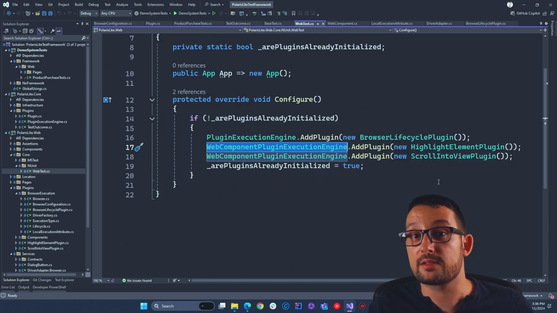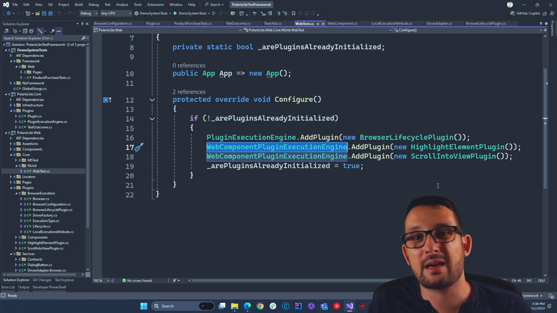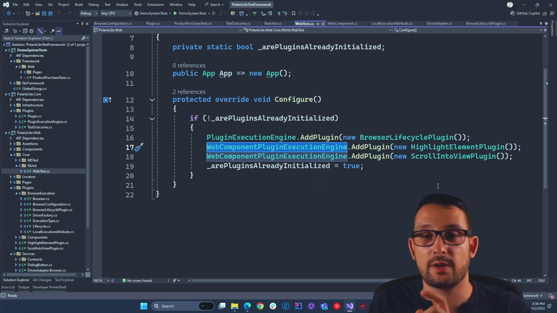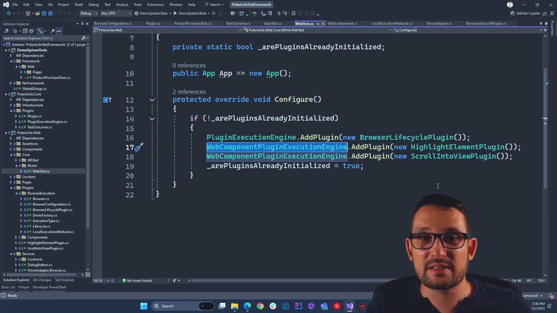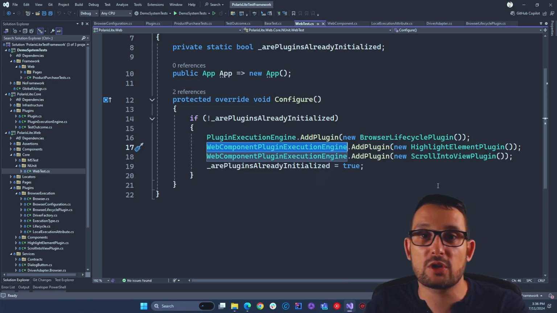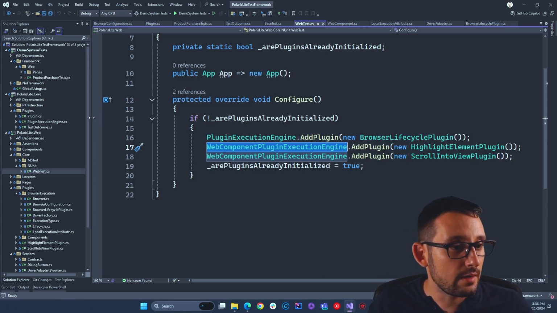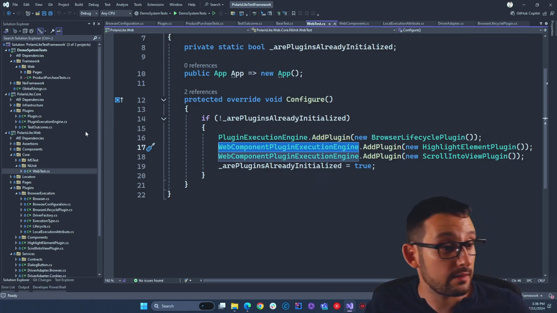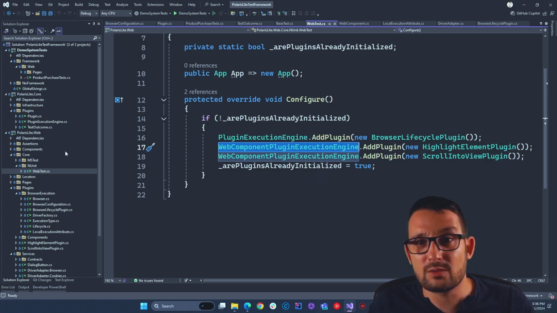I wanted to create two plugins for highlighting and for scrolling into view, because sometimes, especially in this case where we purchase products, if you try to check accept terms, this won't work unless you scroll down. This is especially useful when you have video recording of your test, because you will see exactly where the action is happening. Otherwise, you will just see the visible part of the browser. WebDriver is not scrolling automatically, which is normal. I mean, this is not a drawback of the framework. This is why we need frameworks.